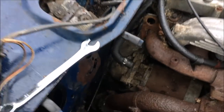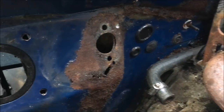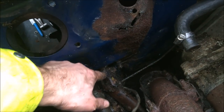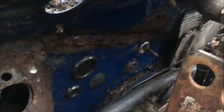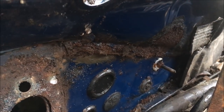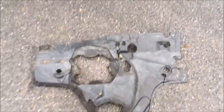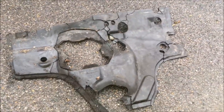Got the bulkhead insulation panel out. That is where the clutch master should go, and that's not difficult to repair. What's really good news is that the whole seam all the way down to the chassis rail, which usually rots out, is perfect. It's good all the way around the steering column and all the way up the transmission tunnel on this side. The only unexpected bad news is that the seam coming down from the heater box area has rotted out because the overflow got blocked, filled up with water, and just rotted that seam. I'll have to repair that, and access is quite limited with the engine still in the car. Slightly annoying is that the bulkhead insulation panel — which is like rocking horse poo and was in good nick — has cracked and split coming out, so I'm going to see if I can find another one or repair it with fibreglass.